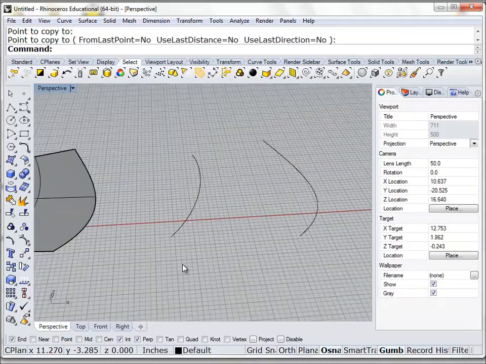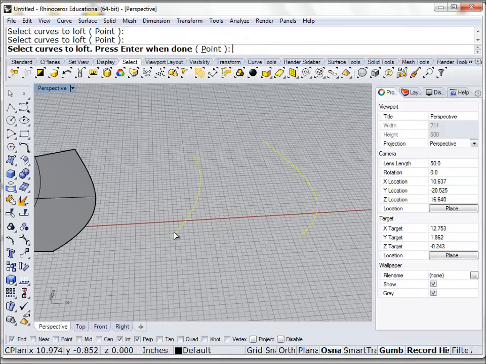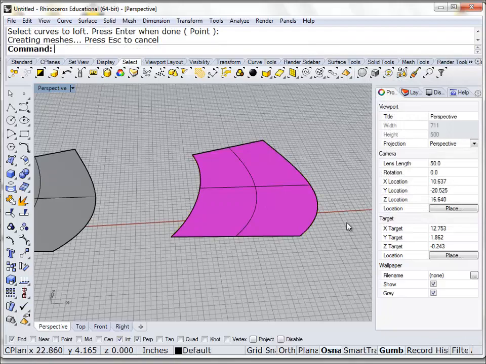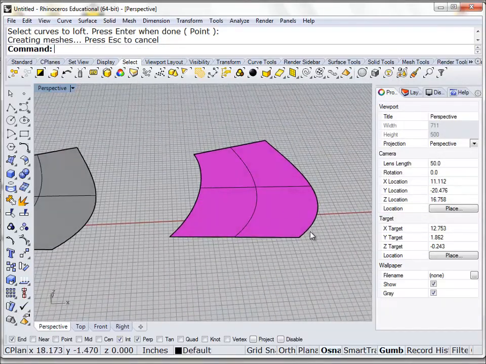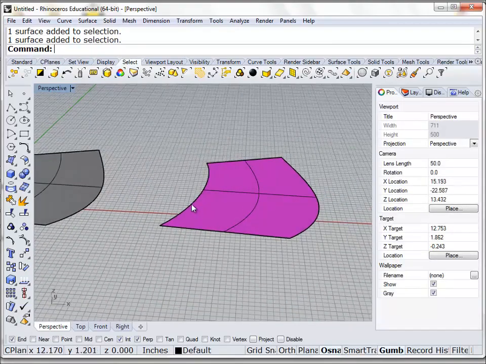However, this time, before we loft these two curves, we're going to tell it to record history. This is the option down here right next to gumball. If you turn it on, the color changes, it becomes darker. Then if we type in the command loft right now, first curve, second curve, enter, the outcome is quite similar, right? But if you then start to move your curves, where is my curve?